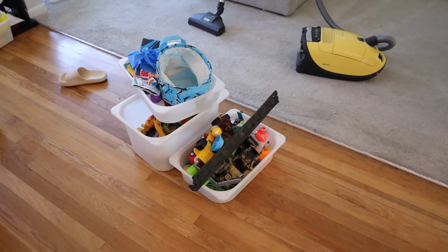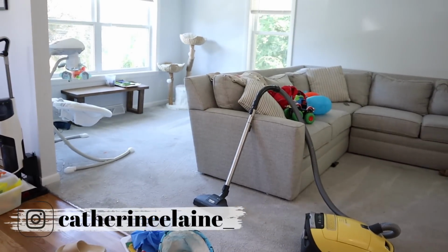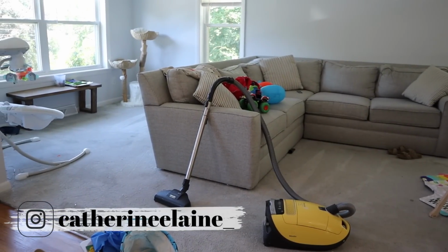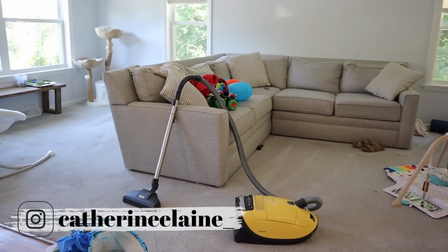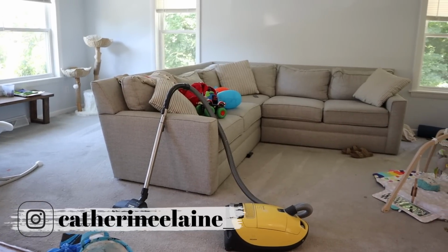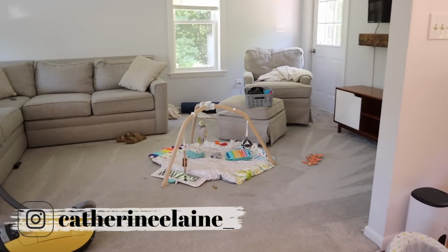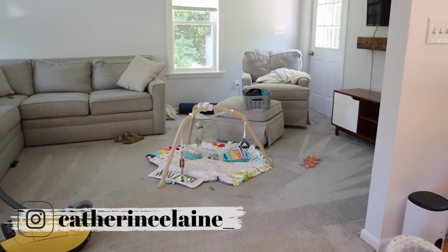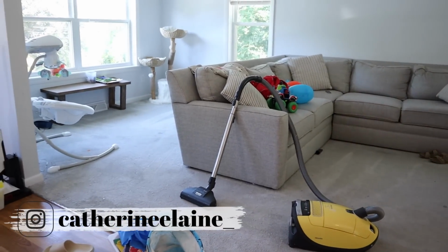So this pile is everything that we're decluttering, which is actually a lot. I'm pretty proud of myself. And then all the other toys, the ones that are on the couch, well, there's one thing that used to be Jason's when he was a kid, but the rest of that stuff is Smashers related stuff, which he's really into right now. So I'm going to find a place to put those in his closet, in his room. But otherwise, there's no toys in here anymore, except for the baby's playmat, and there's games and art related things in that media console over there. But I feel like we're getting our living room back and I'm so excited.